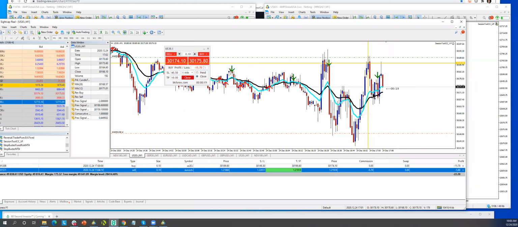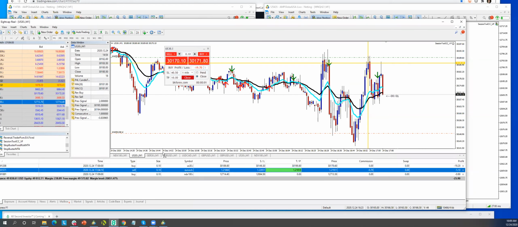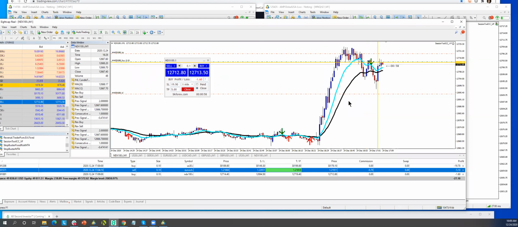But in a proper structure, we should have waited for price to become positive, for us to get a breakout signal, and then let that signal float and see if it works for us. So far has not. Nasdaq also has not.